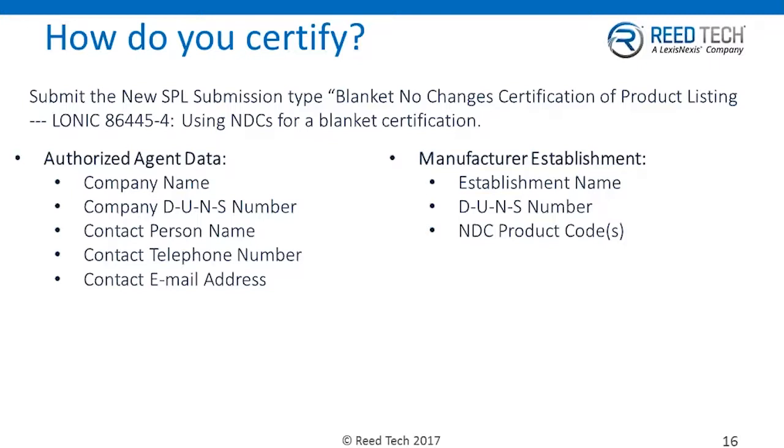So whomever you list here for your establishment and DUNS, again, just take a look back to check the drug establishment current registration system to see if they're currently registered. If not, get a registration in right away to the FDA. Registration period for establishments also ends December 31st. So if you have not made a drug establishment registration submission yet for any facilities that you may operate or own, you want to get that in ASAP. And again, the NDC product codes that are manufactured at that manufacturing facility should be listed underneath that establishment.